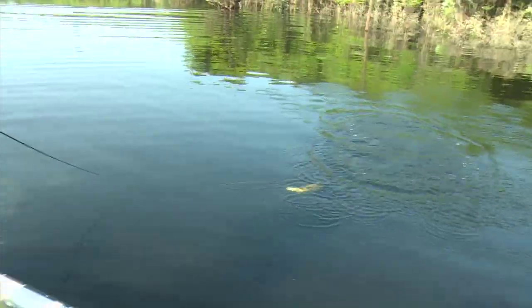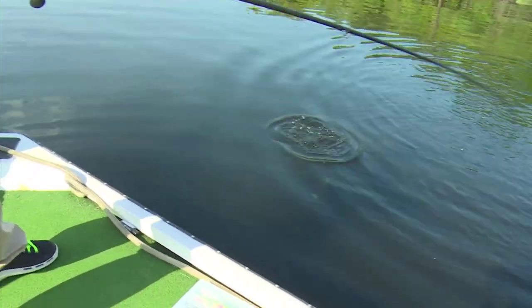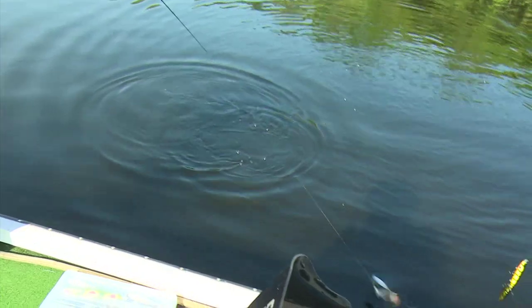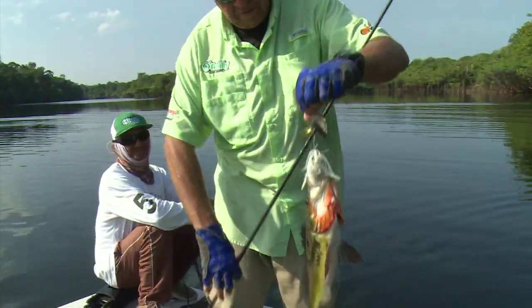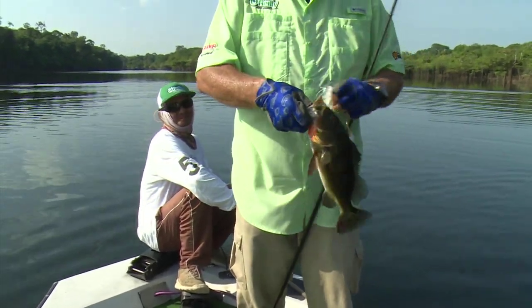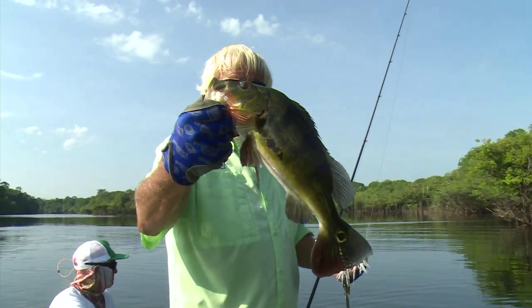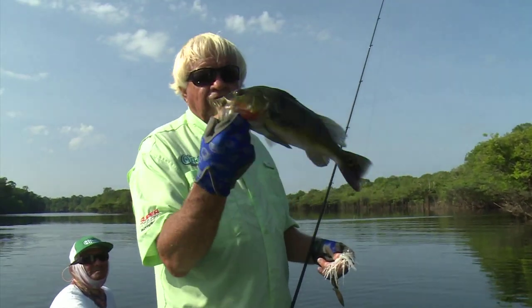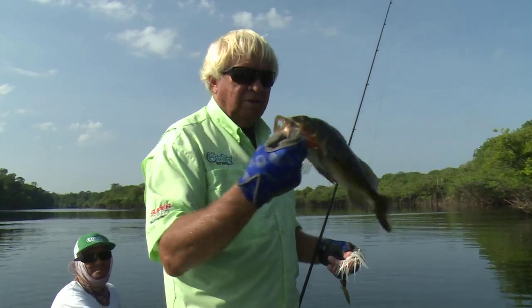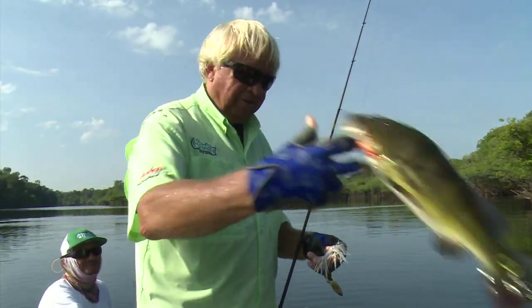A bar peacock. I thought those sounded like a lot different fish. Isn't he pretty? Look at that. Isn't that pretty in that water? Come here, amigo. Ooh. That's when those fish monkey gloves come in handy right there. Now, that's a bar peacock. That's what we're looking for. We're looking for his great grandfather. That's a pretty little girl right there. That spot on the tail.